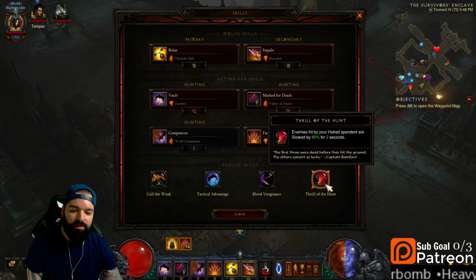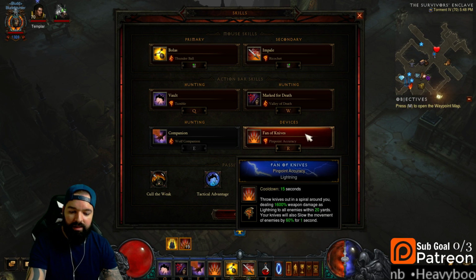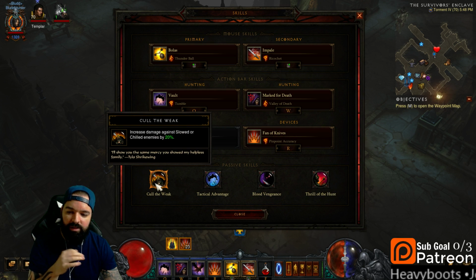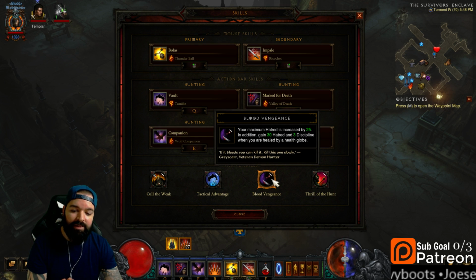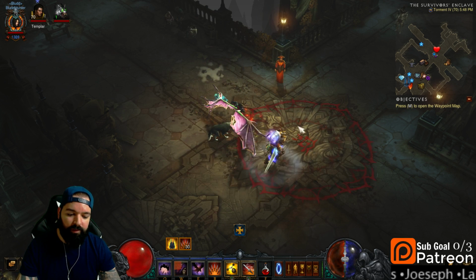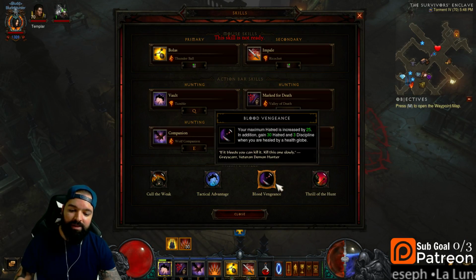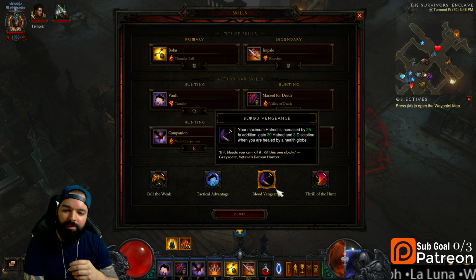Call of the Weak, Throw the Hunt to slow them down and make them take increased damage. Fan of Knives does put a slow on them, but it's only for 1 second. So I find Throw the Hunt, Call of the Weak to be just more consistent overall. Tactical Advantage again to get around. Blood Vengeance is gonna keep our resources high, so when we're running around spamming, every time you drop Mark for Death you're using Discipline, every time you tumble you're using Discipline. I like Blood Vengeance. I think it's necessary, especially for someone like me who likes to spam his abilities, sometimes a little too much.